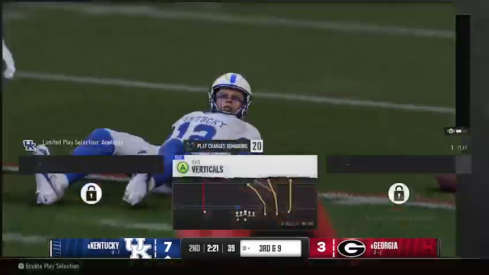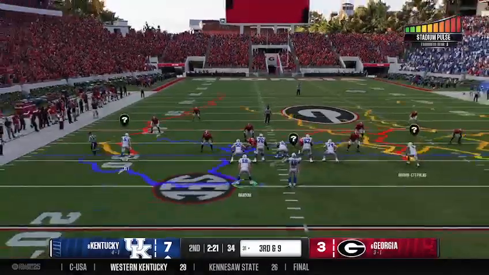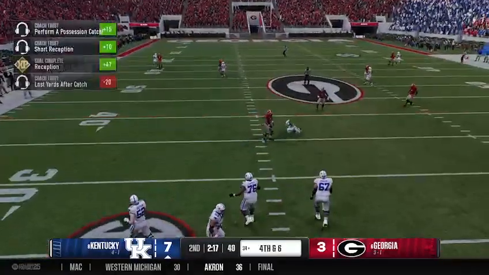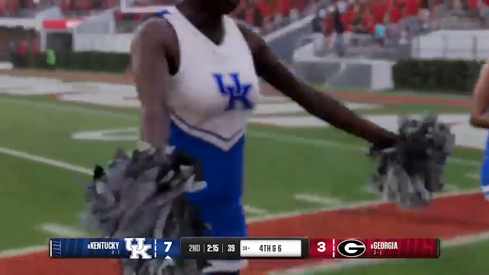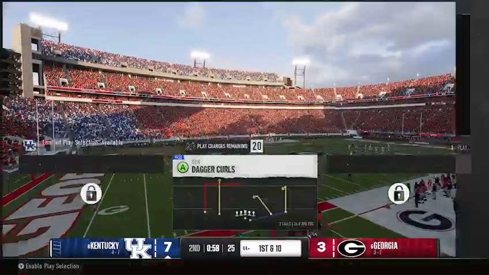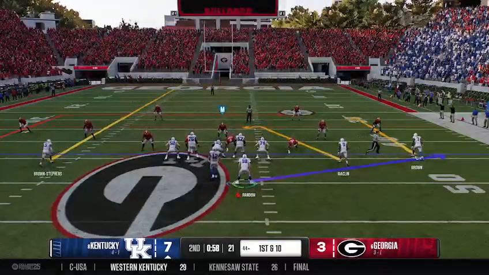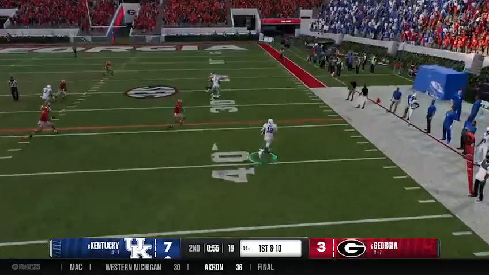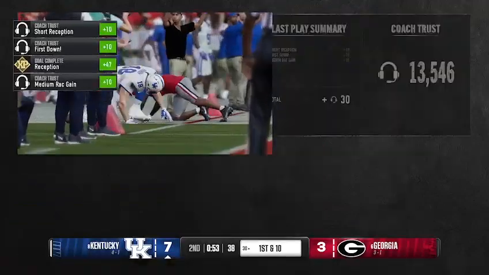Wide open, and Random doesn't see the football. Looking the other way, didn't see Random. I swear, that's got to be a glitch, bro, because I'm not losing the yards, man. I got to turn around and catch the football. It's so stupid that I lose coach's trust for that, man. Wide open, Random, getting out of bounds. The 30.